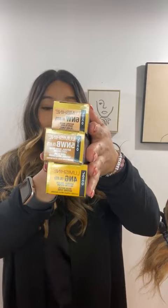I will be using our NWBs, which is our warm natural beiges, our NWs, which is our natural warm, and then our NGs, which is our natural gold. I chose to do all of these, and they're all on the warm side, but just different tonalities. Our NW series is more in that balanced category of yellow and orange. Our NWBs are more on the yellow side of the color wheel. And our NGs are more on the orange side of the wheel. But combining all these together really gives you that nice, beautiful, luxury, rich brunette that we're all wanting, or that is so trending right now.